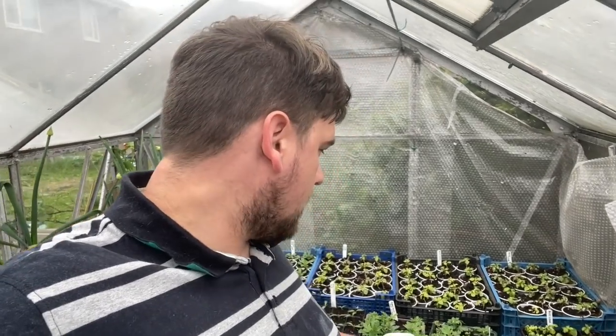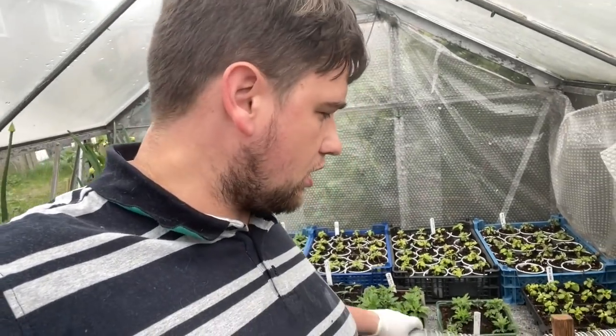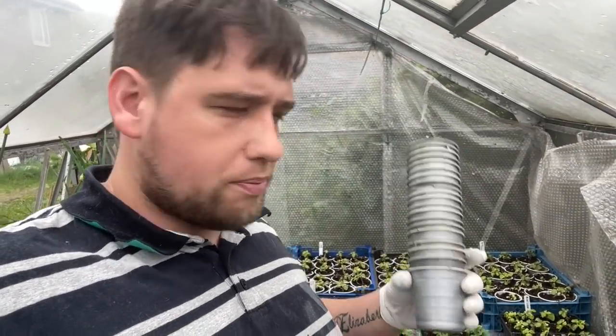Morning, Sunday. Before I head over and show you Leslie's plot, I'm going to get a few more bits potted up here. I've got the mini mums to pot up, so I'm going to get all of them potted up into these little jetty cups, the little coffee cups. And then I've got to wait for Leslie getting back because she's currently down at her work at the minute. And then she'll come back and we'll show you her garden.